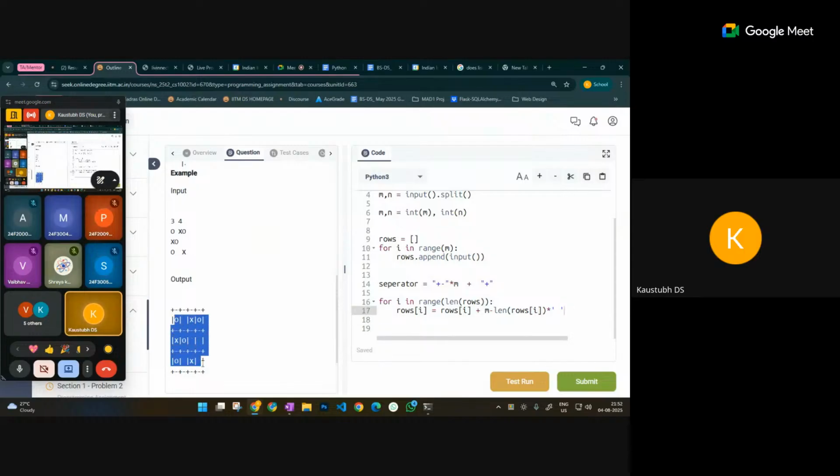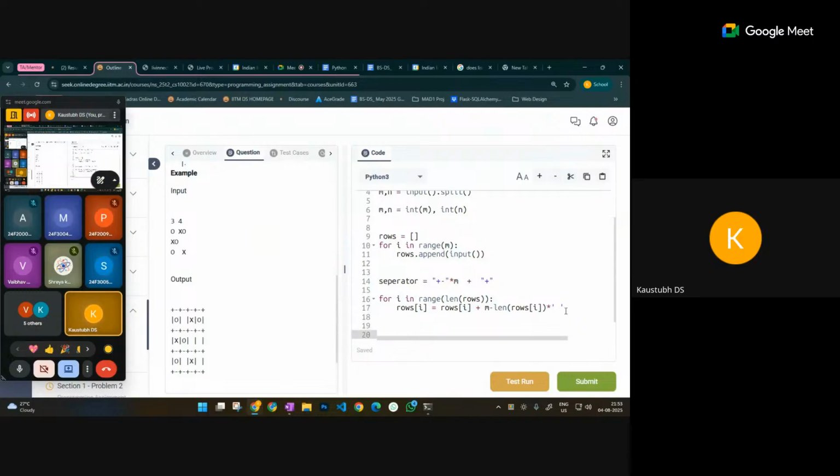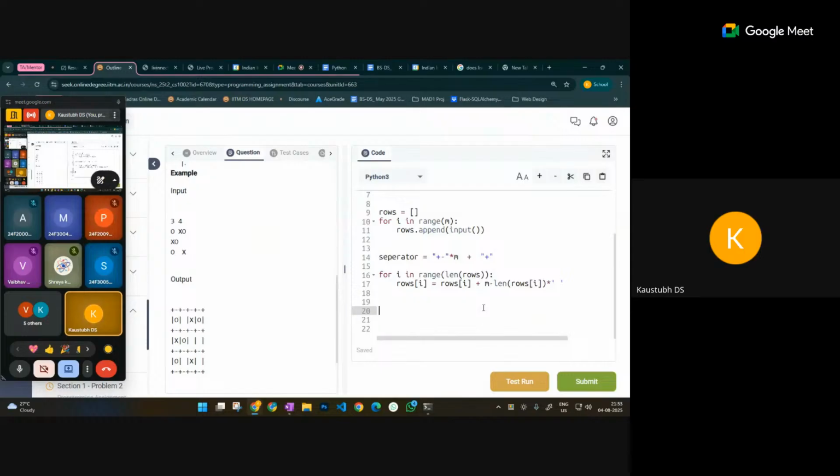Now, when every row is uniform, meaning now when every row has an equal amount of letters, we'll now create this part. And what is this part? This part is basically a pipe element, right?